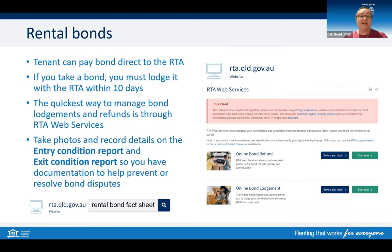The other important thing to get right at the beginning of a tenancy is the rental bond, if you choose to require a bond. A rental bond offers financial protection if there is any money owing at the end of a tenancy. It's not a requirement to take a bond; however, if one is taken, it must be lodged with the RTA within 10 days. If there are any disputes over a rental bond at the end of a tenancy, the RTA does offer a free dispute resolution process, which can assist the parties in coming to an agreement about the refund of the bond.